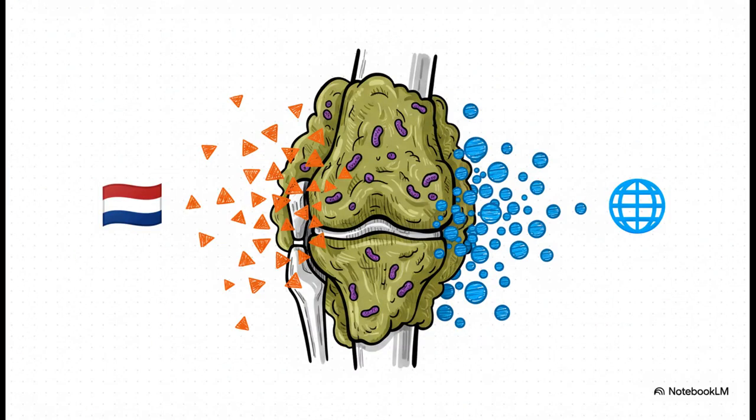Now, if we look at treatment guidelines for prosthetic joint infections, there's actually a really strong consensus. Both the Dutch SWAB guidelines and the international IDSA guidelines point to the exact same core principle for methicillin-resistant CoNS infections where the implant is being kept in place. You need combination therapy with vancomycin and rifampicin. Rifampicin is the hero here because it's amazing at penetrating biofilms, which is the absolute hallmark of these infections.